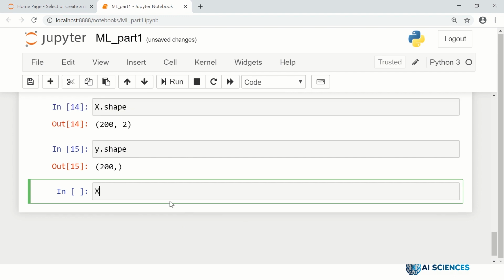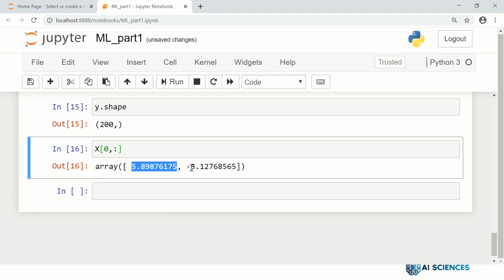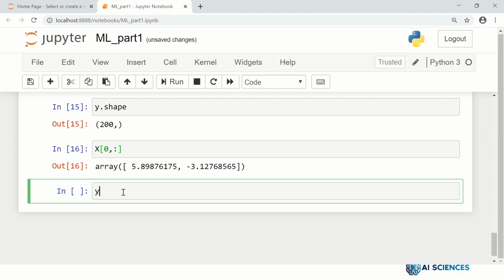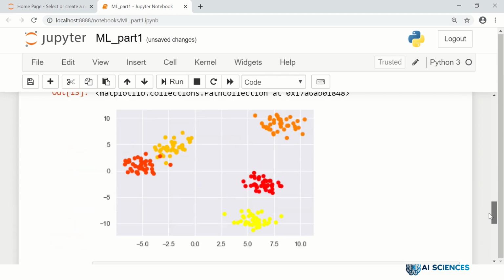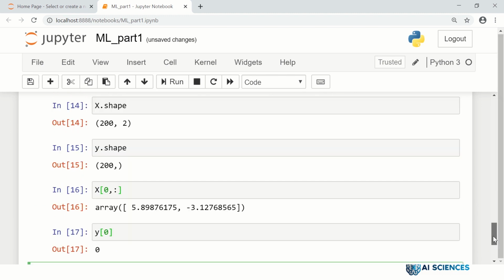If I show, for example, the very first row of x, that is basically this number and that number. This is the first data point having two features: feature 1 and feature 2. For the same data point, the category label is 0. I mean, this belongs to the class labeled with 0. There are 5 classes, labeled 0, 1, 2, 3, and 4.